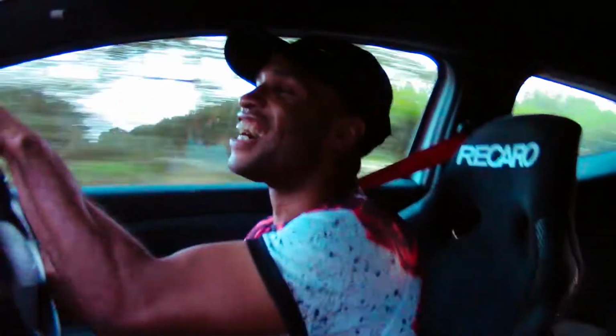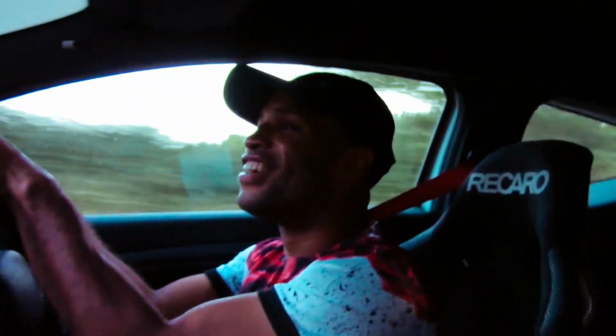I can't even see over the steering wheel. Yeah, just sit up. It is really low to be fair. I can't even get to the bottom. The steering's really sensitive. Yeah, it is, isn't it? This feels like I'm in a race car. I can't move the seats. There's no back seats. And I can hear a disgusting loud exhaust that just sounds savage.